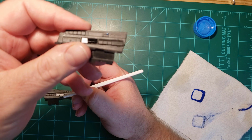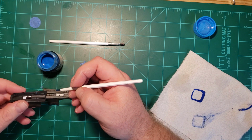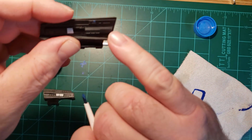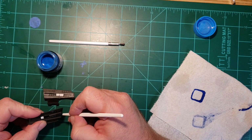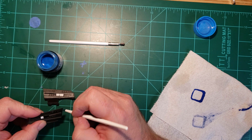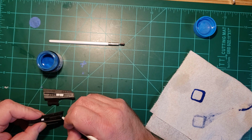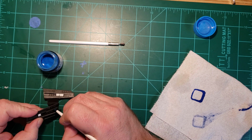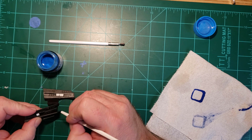You can kind of see that there. It's kind of sticking out now. So we'll do a little bit there. And even though there's no details along this top edge, I'm just going to put a couple dots as if it's a button or something. All right. So let's put a couple little dots there. And we'll probably put like a yellow or a red one over here as well.